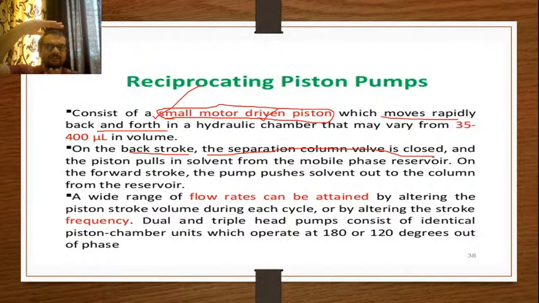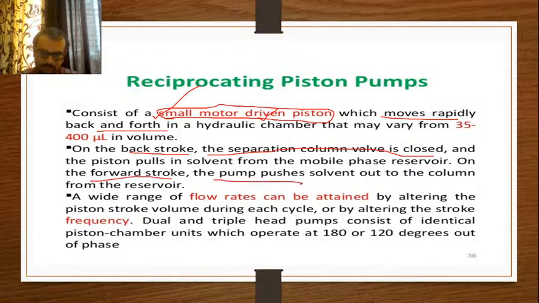Now as the entrance valve is open and the separation valve is closed, the piston moves back and the solvent comes in. As soon as the piston moves forward, that means a forward stroke, the pump pushes the solvent out of the reservoir. Remember, the solvent which gains access into that piston provided line will be forcefully pushed inside the column by the forward stroke. We will have a GIF for this. You will get an exact idea behind it.